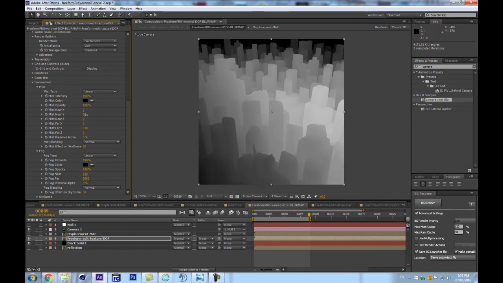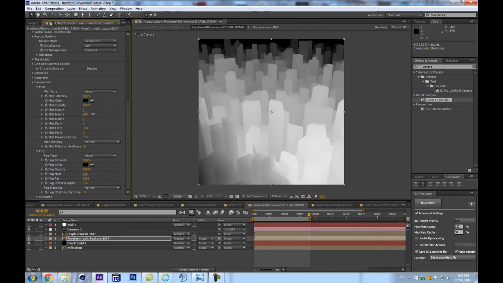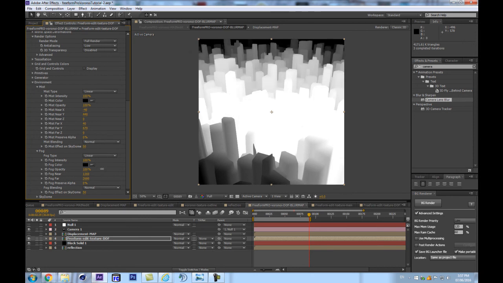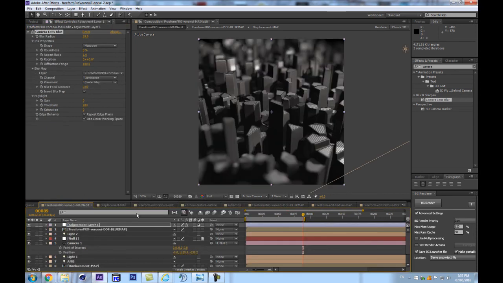So the Y there. Let's bring it closer there. A little bit on the X and there, and then we can also increase that there on the fog, and let's try that one.